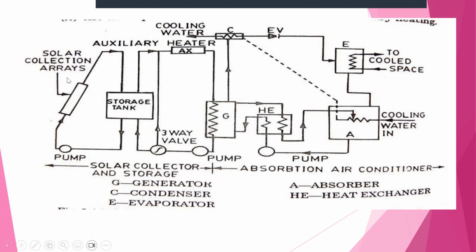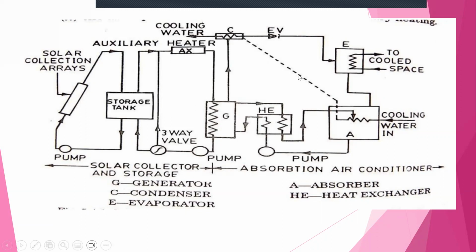The collector collects the solar energy and stores it, and this is passed on to the generator, and the generator acts as an absorption cooler. Here the heat is supplied to a solution of a refrigerant and the absorbent in the generator, where the refrigerant will distill out of the absorbent fluid. The refrigerant then goes to the condenser, is condensed, and goes through a pressure reducing valve to the evaporator, where it operates and cools the air or the water.